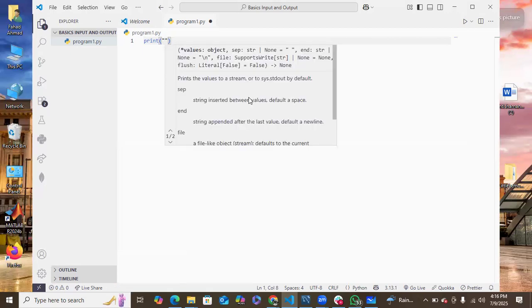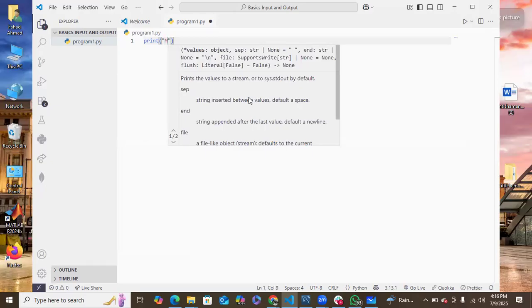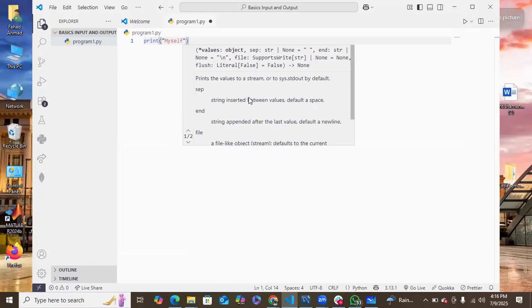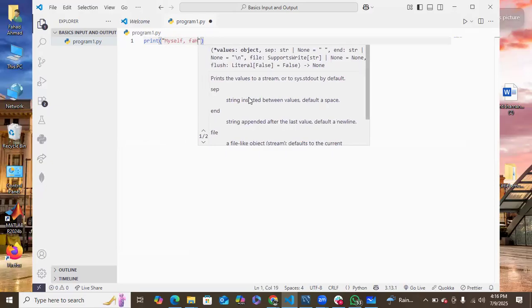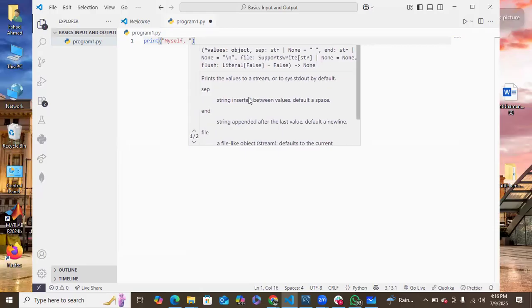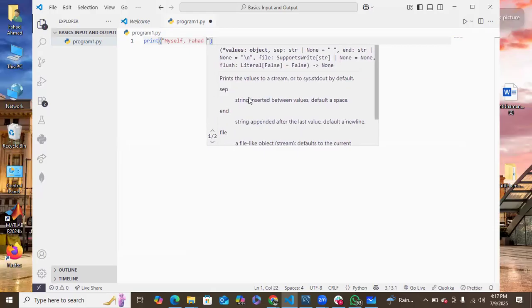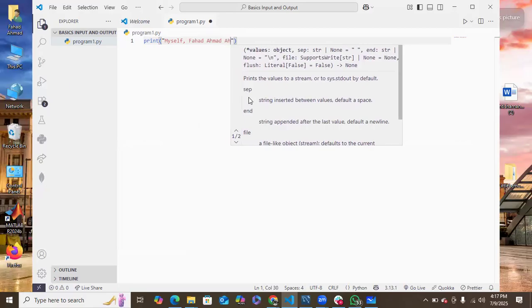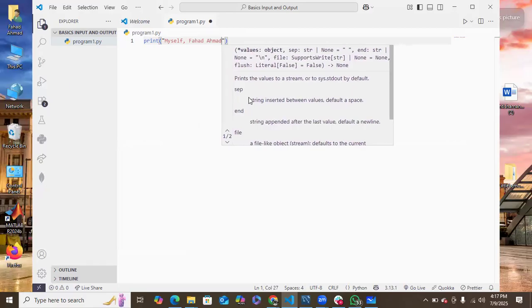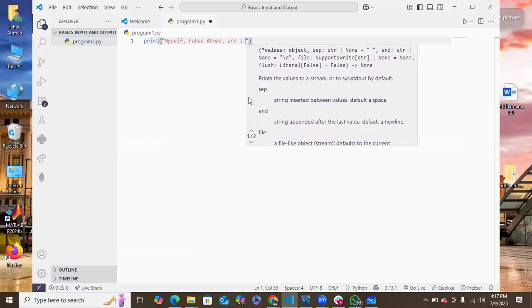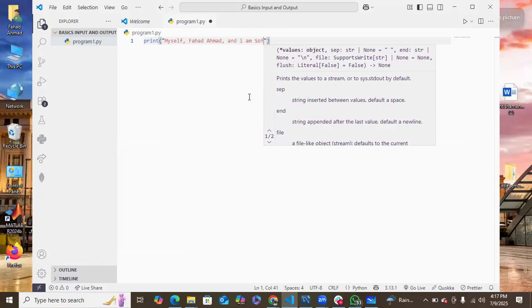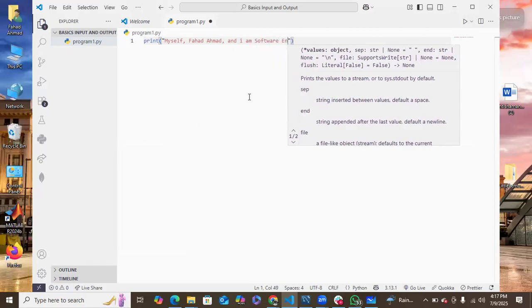For example, I am writing: myself, Fahad Ahmed, and I am a software engineer.